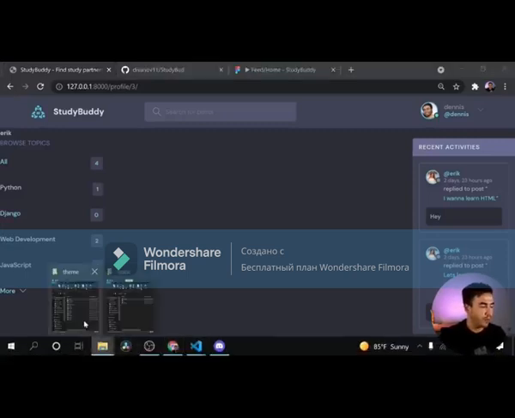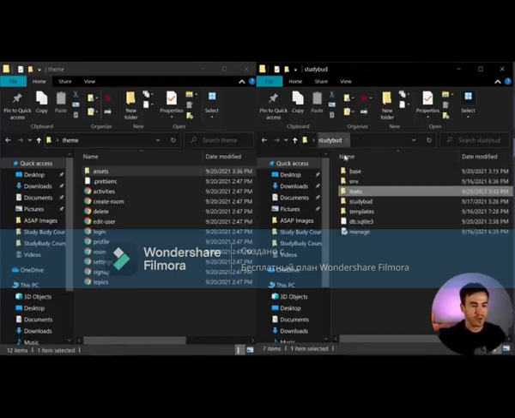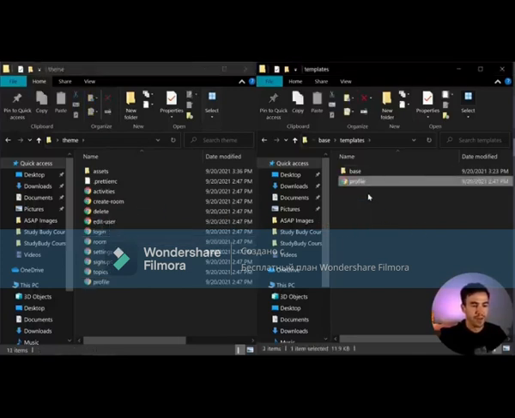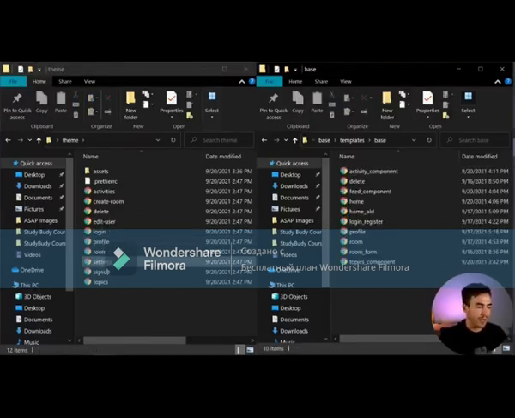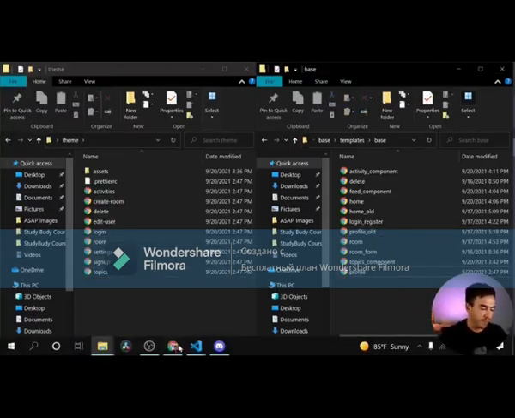So let's go ahead and open up our theme, and we'll open up our website. So let's go to the main website. Let's go into base, into templates, and then let's find the profile.html file. So let's bring that in. Actually, I want to bring that into the base folder. So the original profile page, let's just go ahead and rename that to _old like that. And then let's bring in the new profile. So that's going to mess up some stuff here.